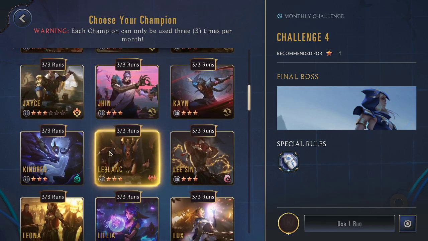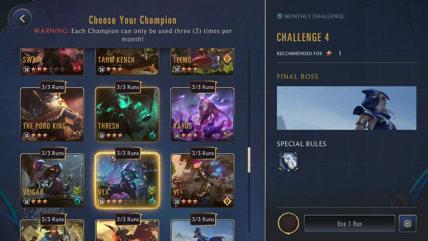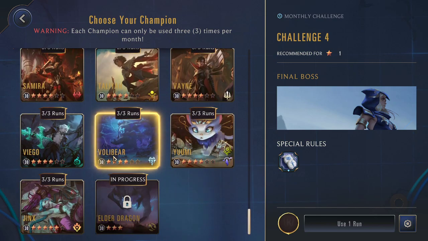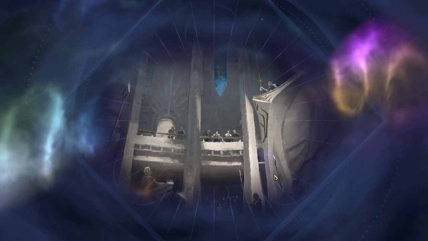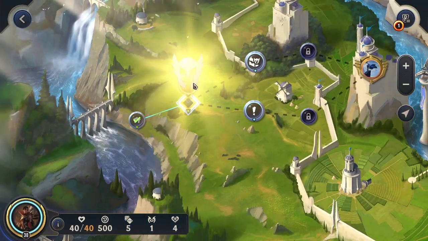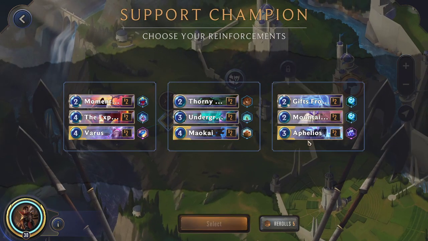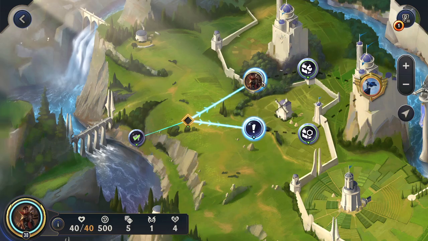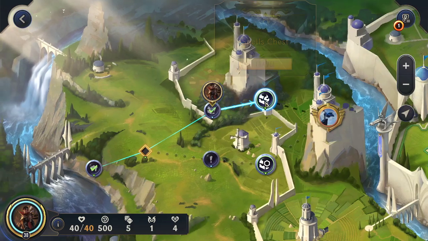For this one, we have Demacia discount, so we're going to use Vayne. If we can find Vayne. Take Aphelios for support if we end up needing hit points for some reason. Aphelios is amazing.